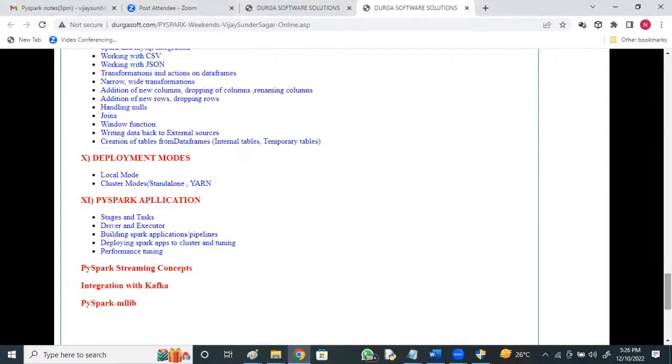Even for streaming, at the end I will also show some streaming data, how to work with streaming data, meaning data which keeps on incrementing, data which keeps on generating, using Flume and Kafka. We'll look at integrations like Spark and Kafka, Spark and Hive, and Spark and database integrations, like Spark with NoSQL databases. I'll be showing these during this course.